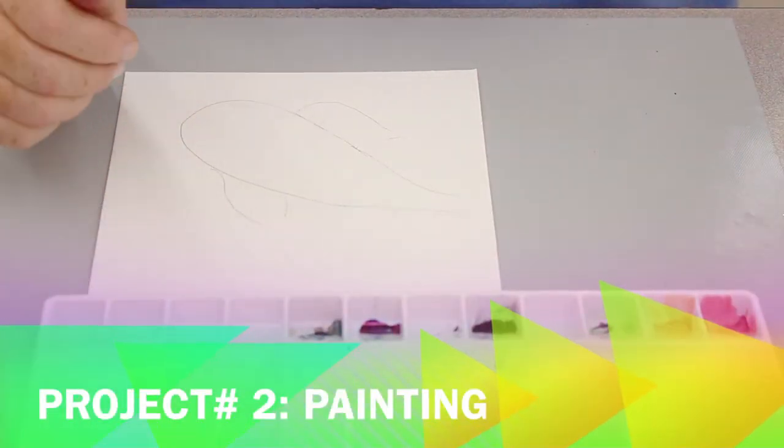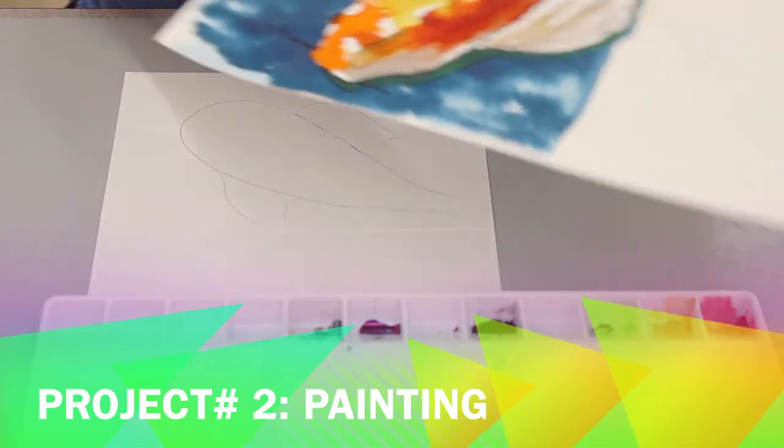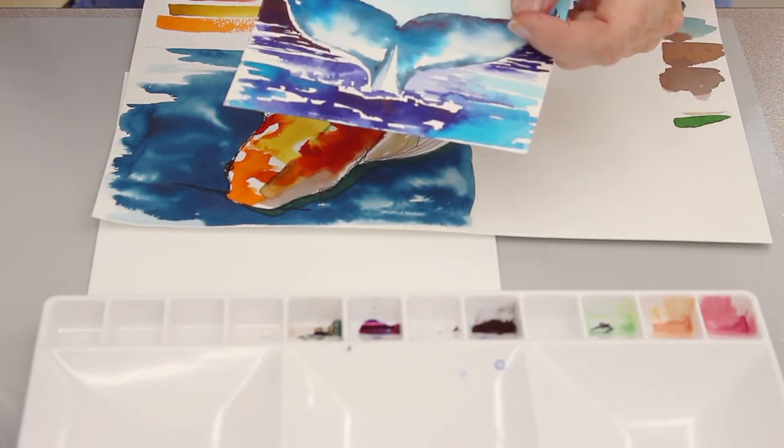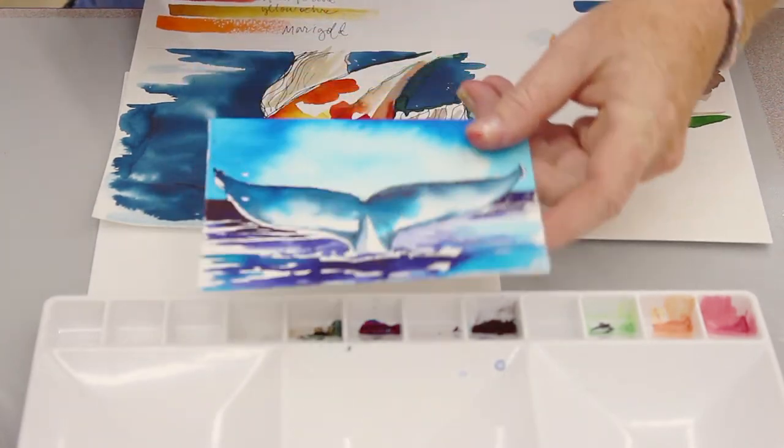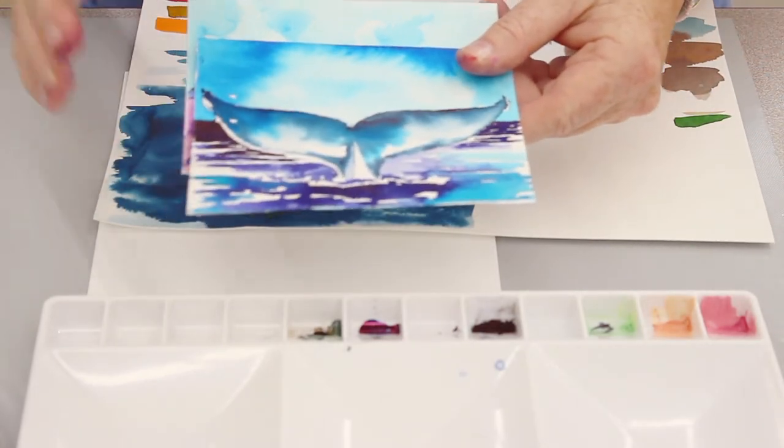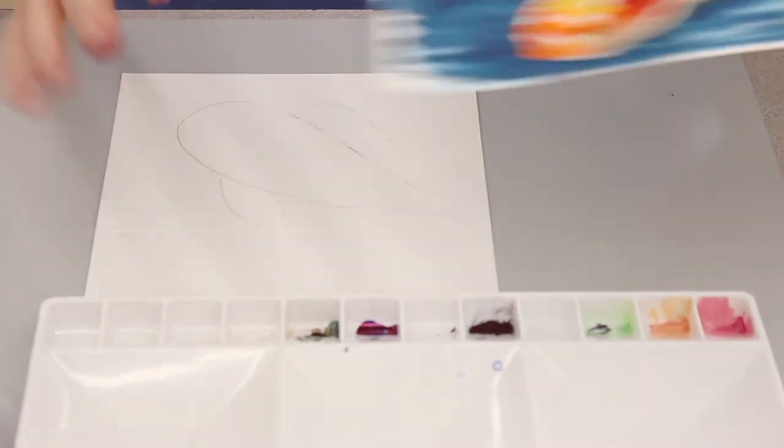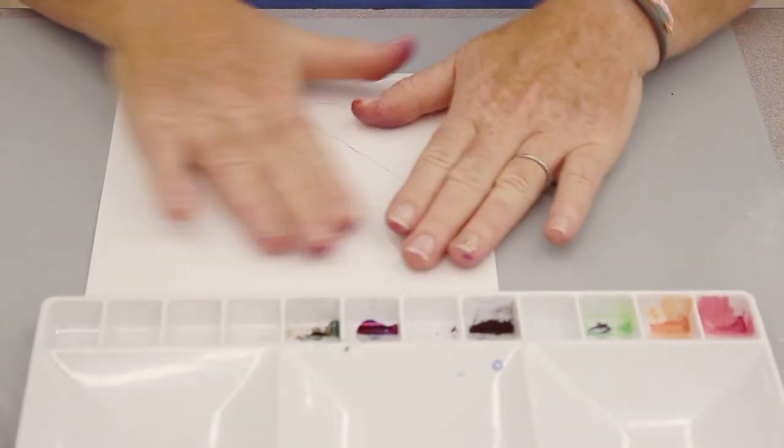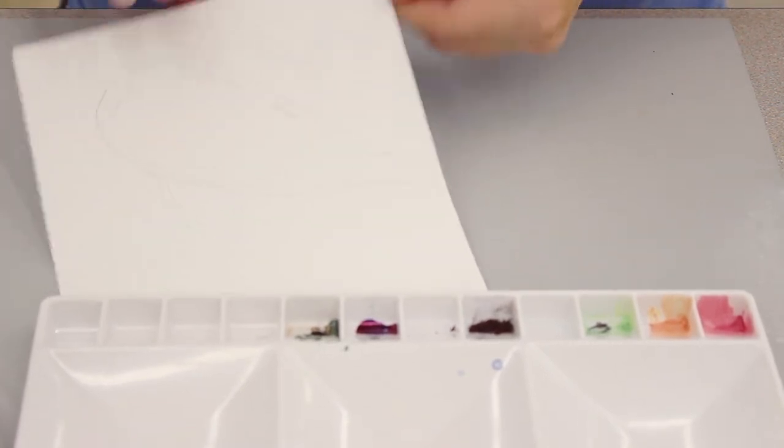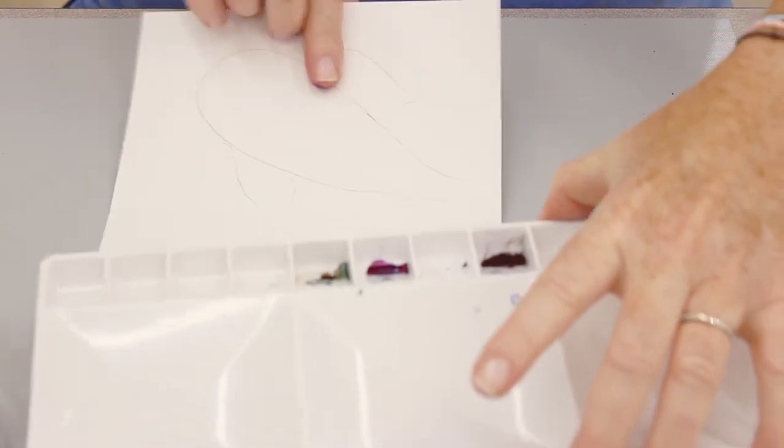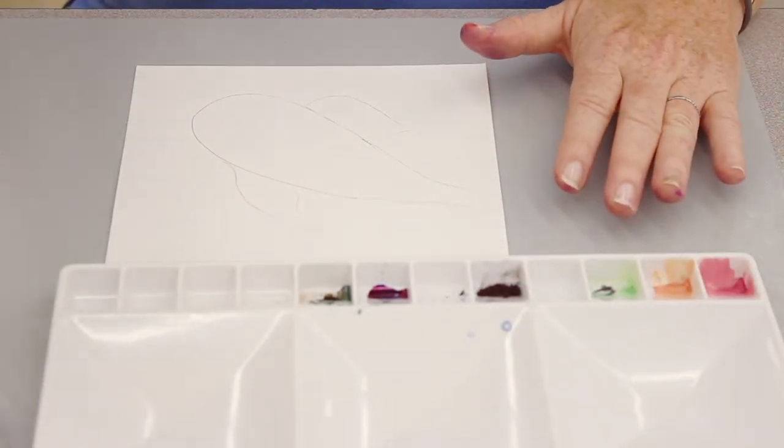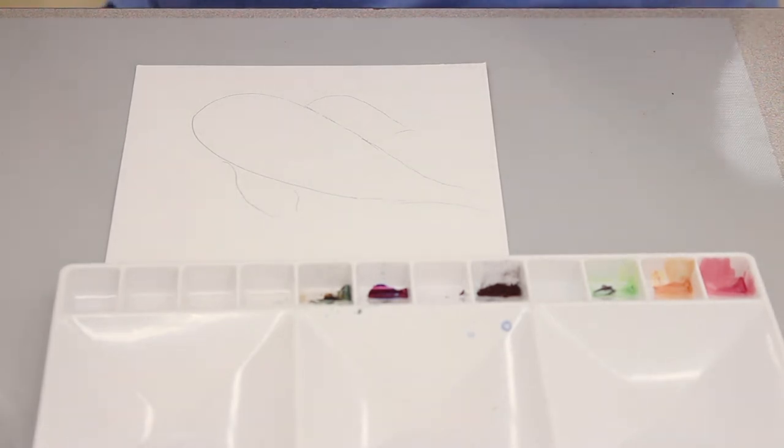So for those of you that want a little more control with your watercolor and doing something like this more of a traditional watercolor painting you can also use Color Burst and the vibrancy of these colors is amazing. I'm using here the watercolor media card from Ken Oliver and it's 140 pound watercolor paper and I just laid it flat. I'm going to take a little bit of water.